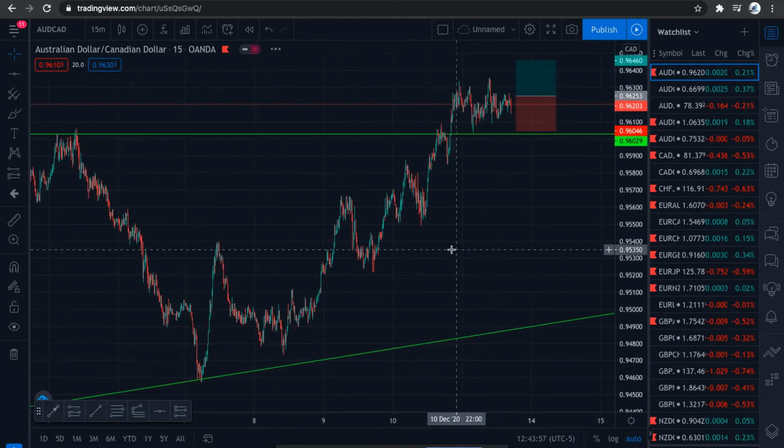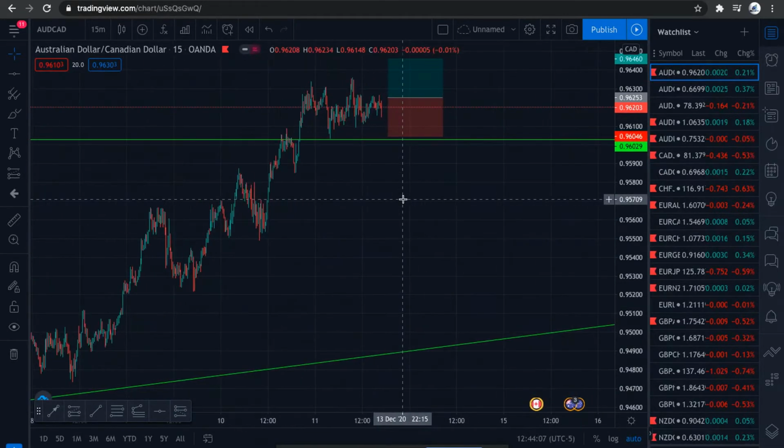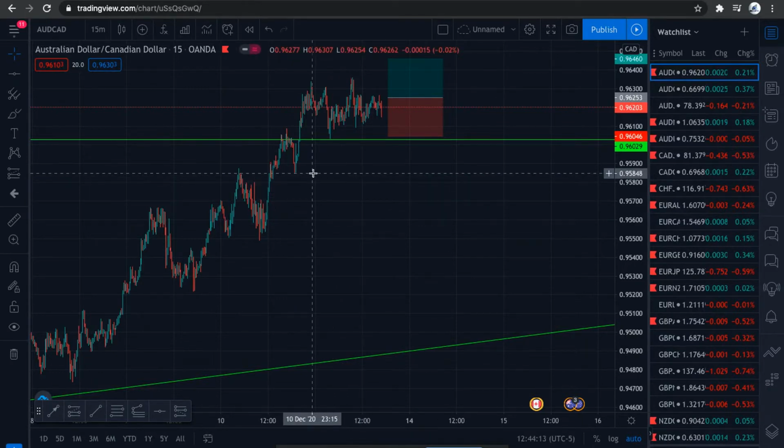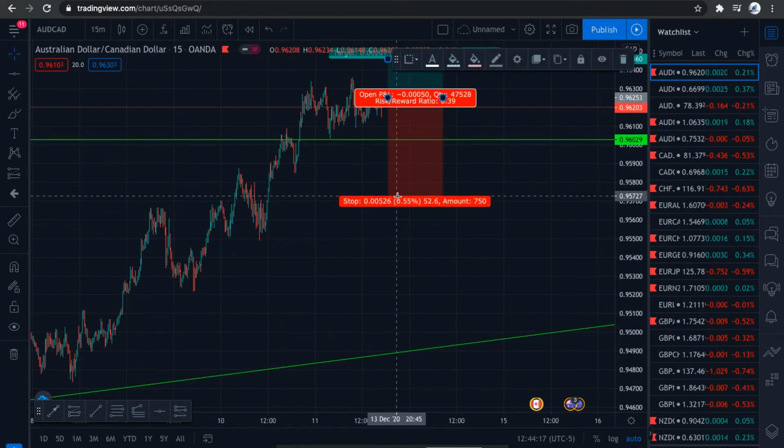And because we already have our targets, now we need to figure out how far down this trade can go before we realize that it's no longer good for buys. So typically what I do is I stick to 2 levels of resistance or support being broken. So the first one would be this one, second would be here. So if it can come way down here, then we just have no business being in this trade anymore.